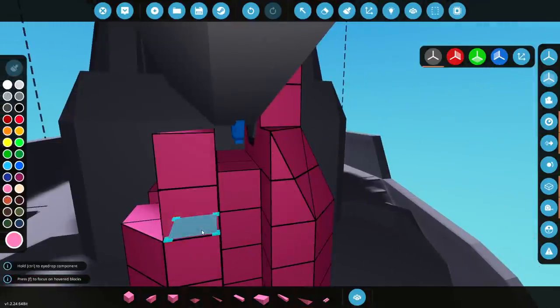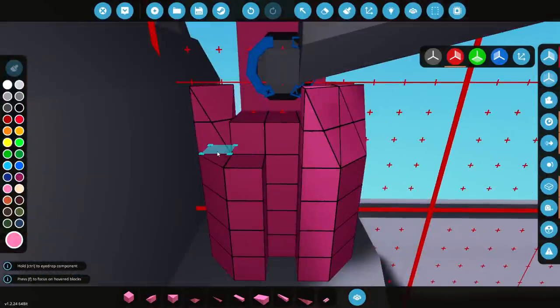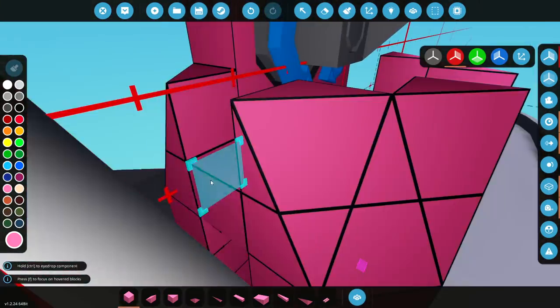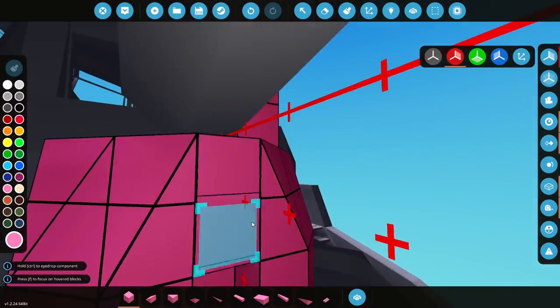Grab this piece, put it on right there. We're doing this on both sides, and whack this in. All right, very good. There we go. Do this on this side as well. Nope, the right way around. Good. And then do it on this side, which is already done. And we'll fill this in like this. That's awesome. Fill this little bit in. If I can do this bit too.